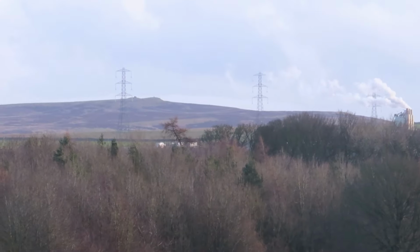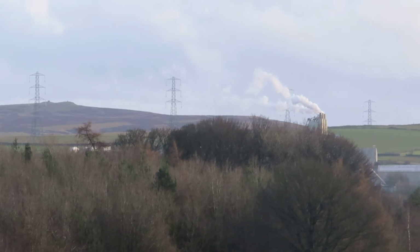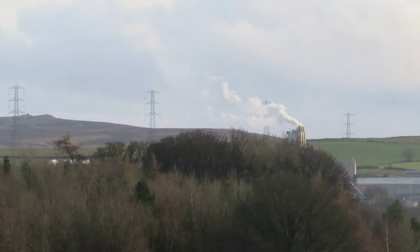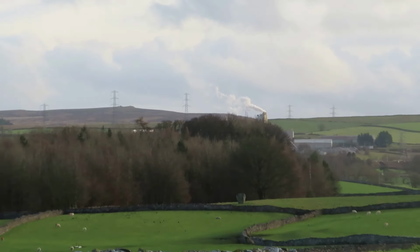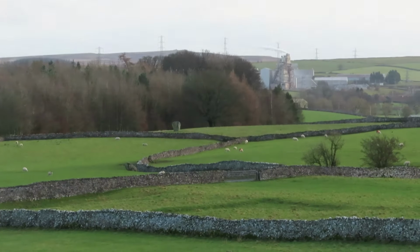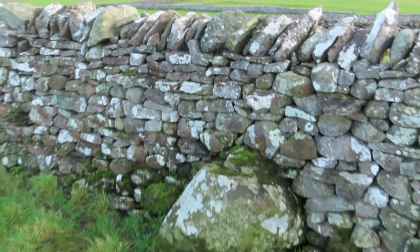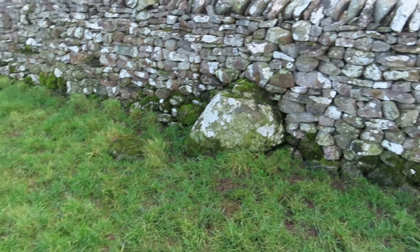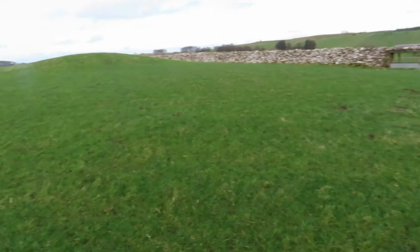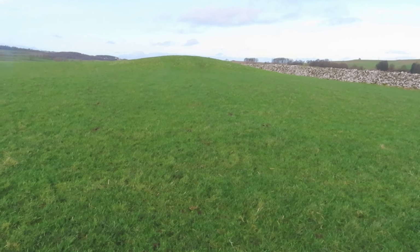So right through there, Coal Pit Hill. You can see the railway works there with the steam coming up. We could see that from Coal Pit Hill on the other side. Shap, we've got Goggleby Stone down there, Asper's Field Stone. And down here, lots of stuff. And that there is the famous Hill of Skulls Bowl Barrow.